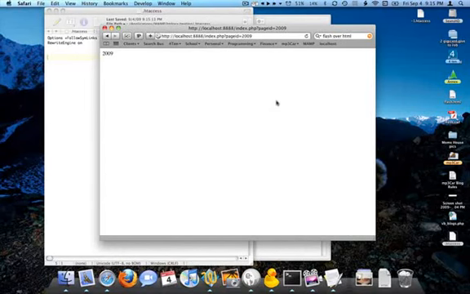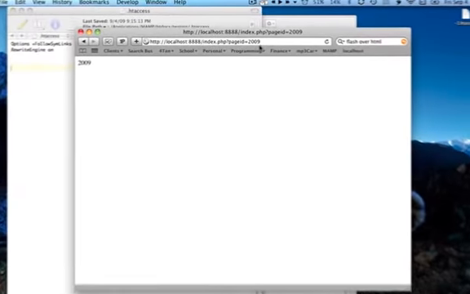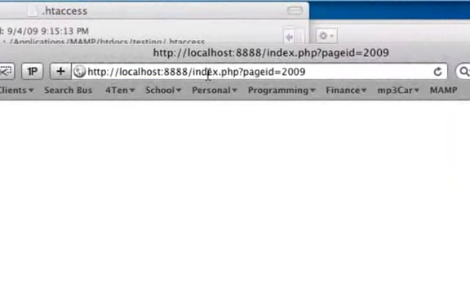Okay, so I've been trying for a long time now to really understand how rewrite rules work with SEO. It's very important because this link that I have up here has not only index in it, which no one likes to see, it's got the page extension, which again no one likes to see, it's got these question marks, and these can get pretty extensive. Actually, it's a question mark and lots of ampersands, and lots of equal signs, like page ID equals. So yeah, the person's able to decipher how this page works based on this.